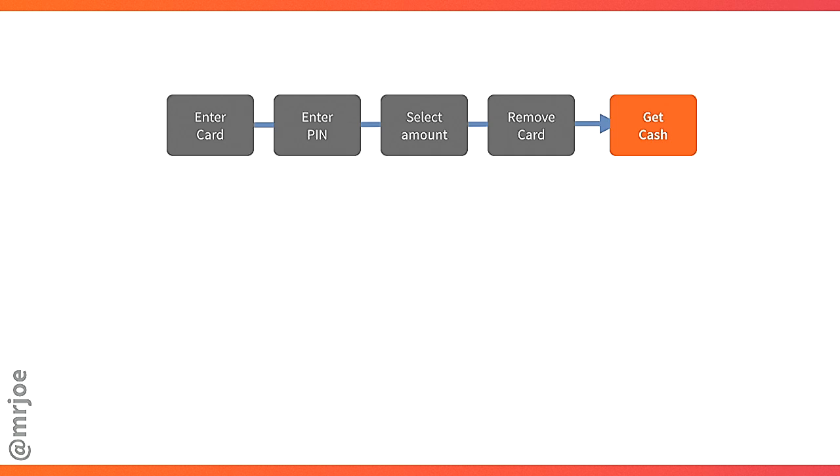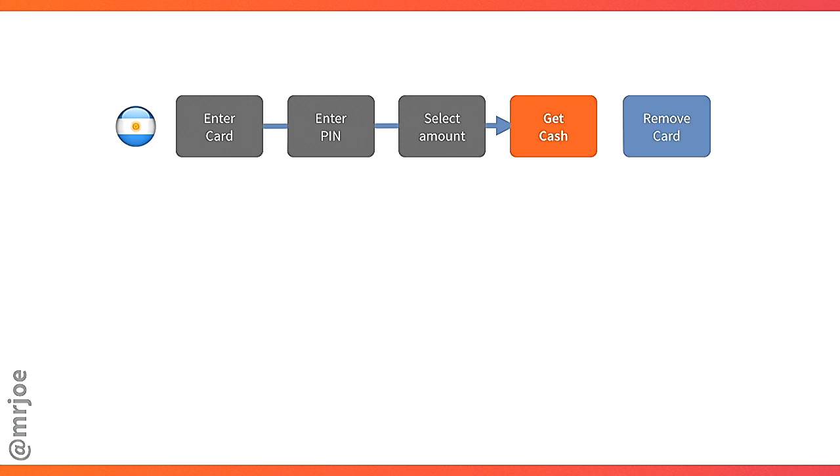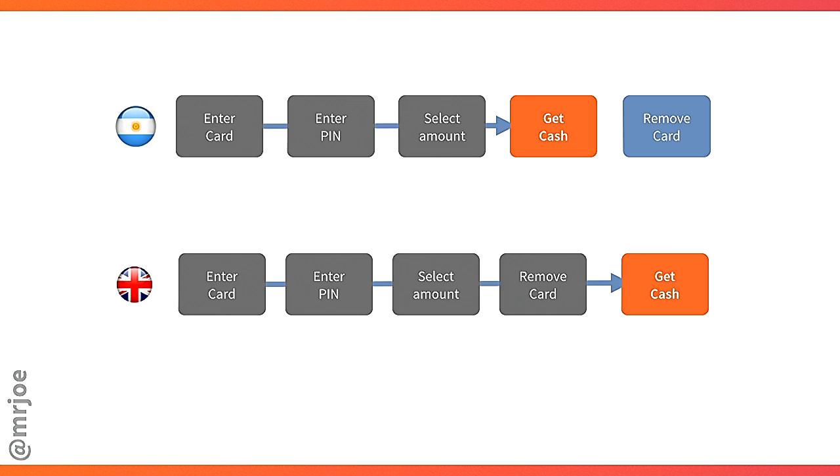Here's me using an ATM — this is the second time I took this video. The first one I actually showed myself typing my PIN number, which obviously is not a very good thing to do at a conference. So I thought, how can psychology help me understand what happened? This is the process in the UK: enter my card, enter my PIN number, select the amount of money I want, remove the card, get my cash. There's this important thing in psychology called goal state — when you've made a decision and you get the thing that you want at the end of it. Your goal state is to get cash money out of the ATM. In Argentina, the process is: enter card, enter your PIN, select the amount of money, then you get your cash. What step is missing? You remove your card after you get your cash. So the goal state is achieved before the end of the process.